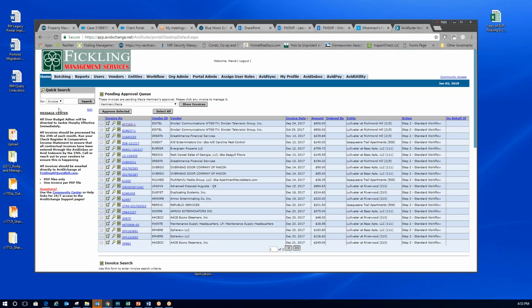So that is basically it in a nutshell. Let me just go through the user's guide and see if there's any additional areas that we need to maybe discuss real quick. Let me suspend the recording.